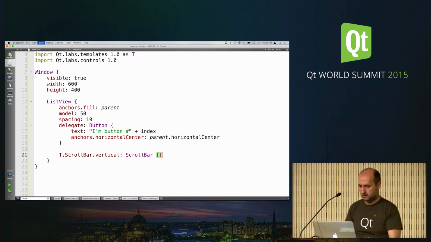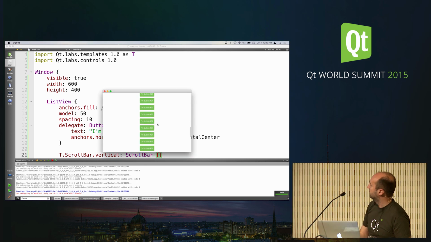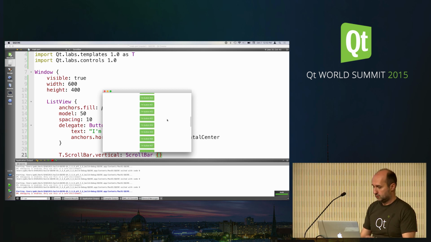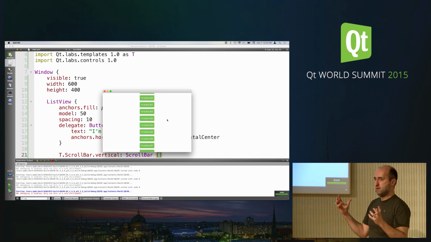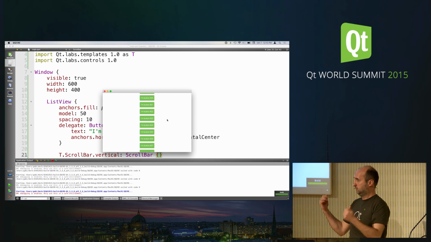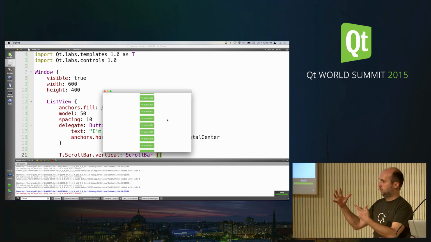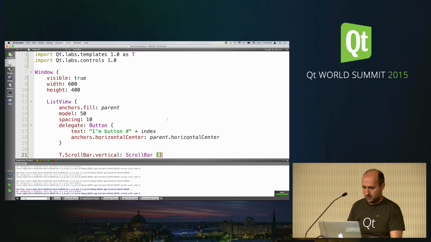Now when we run it, and we scroll, is it visible? Yes. You see you have a scroll bar, you can drag it, everything. So this is the second big idea of the new architecture of Qt Quick Controls. It's a new styling API architecture and new ways of making things work together. Okay?